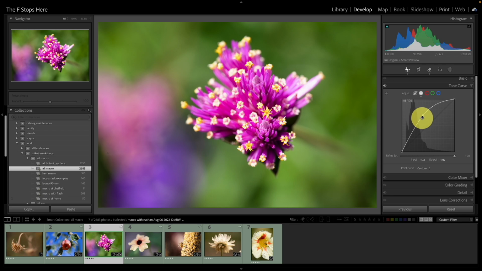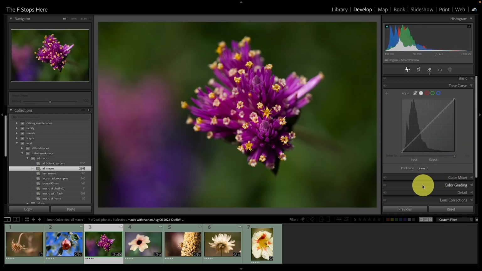But take a look at the other points I have. One here, one here. In fact, I'll reset this so that you can see it. When we reset a tone curve, or when we come into it for the first time, 2 points are already created, 2 anchoring points. 255 defined as 255, which actually showed up there for us when we hovered over that anchoring point. And here is 0 defined as 0. Now that is an anchoring point.